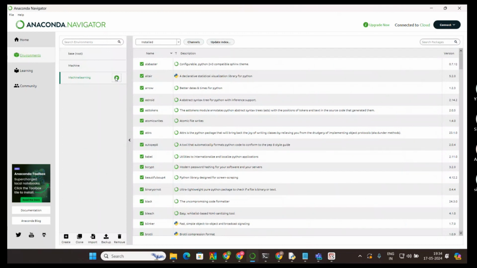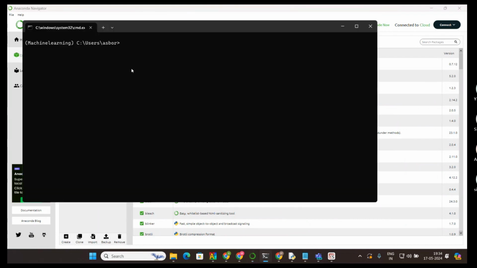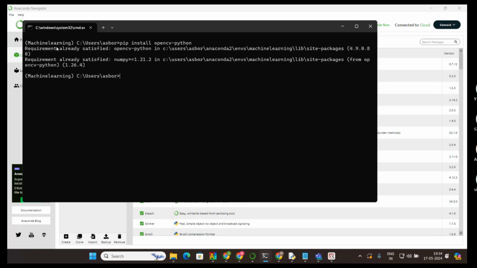So this is my environment. Already I've installed it here, so I'm not going to show it here. Anyway, I will show you from this place itself. I'm going to copy and paste it here. When I paste it here, pip install opencv-python, just enter. It's saying that requirement already satisfied. It is there in your system. If it is not there, it will install in your system.